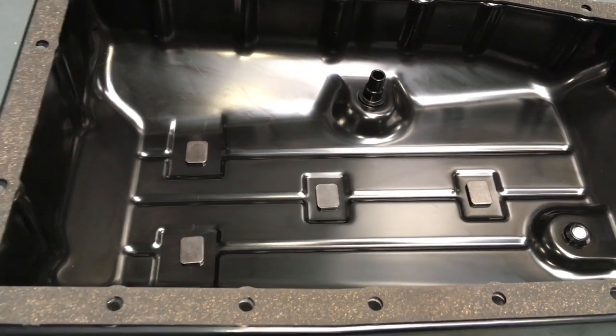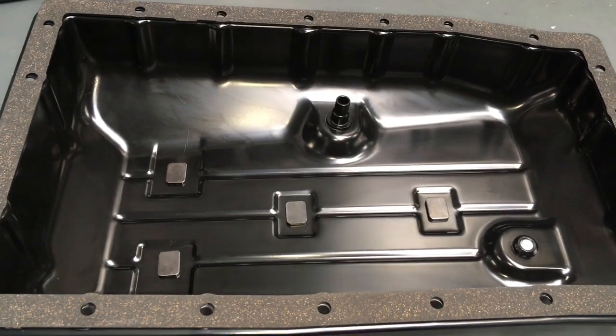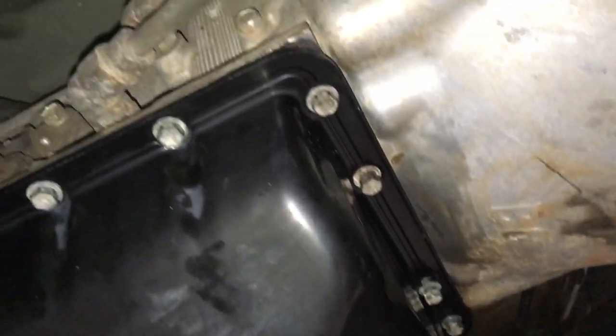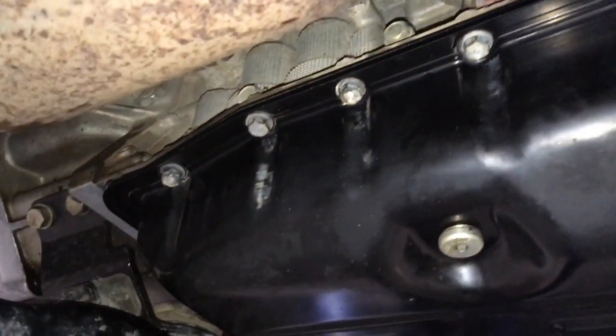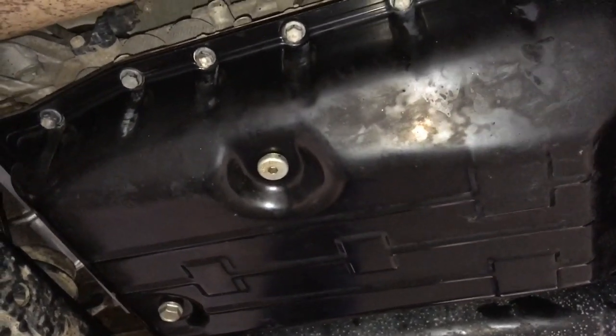Place this up on the transmission now - nice and clean, in one hit. Get these started, hold it in place with no oil on any surfaces - nice and clean. Nip it up in many passes to four and a half Newton meters and it's never going to leak again. We've very lightly put the bolts in place. The key thing is not to over-tighten them. Go double-check that torque setting - I reckon it's four and a half Newton meters. Get them all evenly in many passes, not bending the pan. Put the oil back in, set the level, and watch another video for more details.